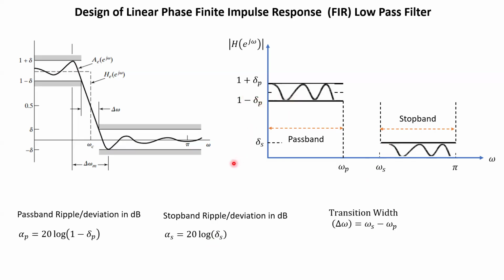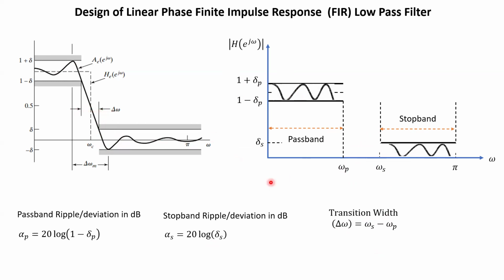Normally for the low pass filter, obviously the gain within the pass band should be high, and within the stop band it should be a very small value. Similarly, you can also calculate the transition width using this equation. Here is the stop band, here is the pass band. Just subtract the pass band edge from the stop band edge and you will get the transition width. In the ideal low pass filter, this transition width is equal to 0. But practical filters do not have that characteristic, so we are going to get a certain transition width.